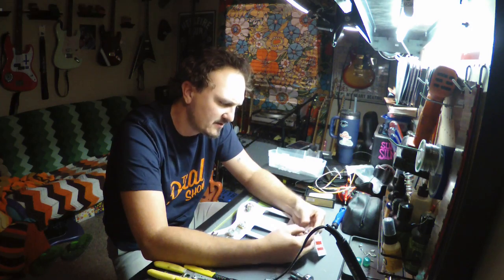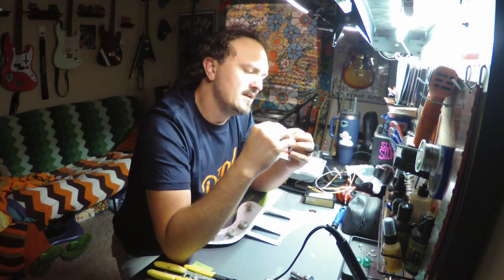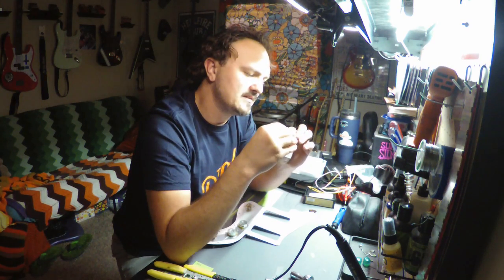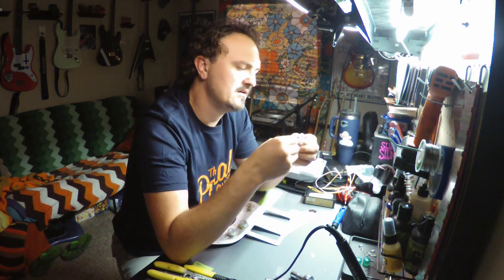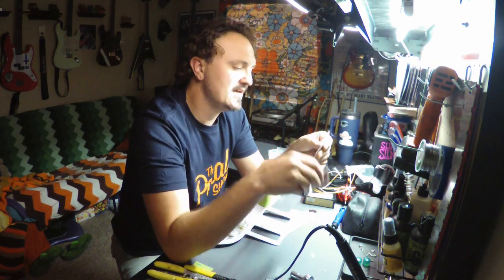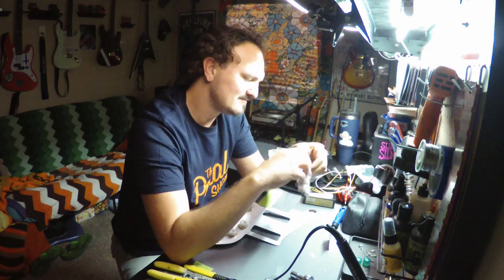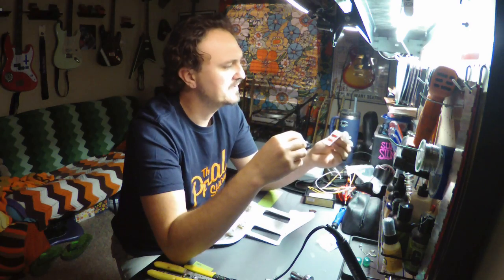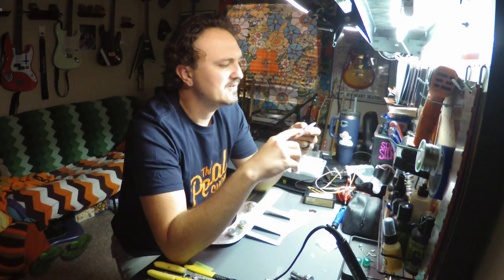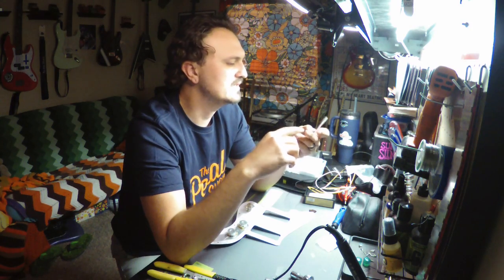I found this cool capacitor. I looked it up, and it said that if you're using P90s, a capacitor with a 0.033 reading would be good for P90s, so I got one. And this is a Soviet military style capacitor. I got it from some company called Axe Grinders Guitar Tone Products in Toledo, Ohio.